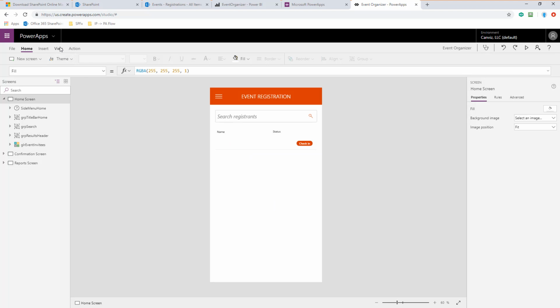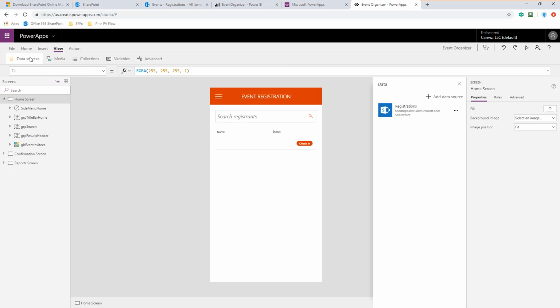So to do that, I click the View button, I select Data Sources, then in the Data pane, I click the ellipsis next to Registrations, and I select Remove. Now we're going to actually connect to the registrations list that we created in our own environment. So again, back to View, Data Sources, and then we're going to click Add Data Source.